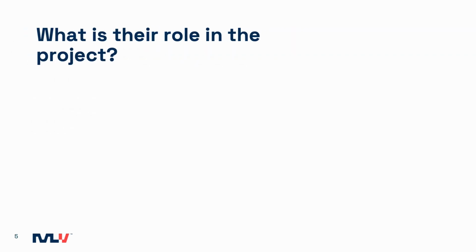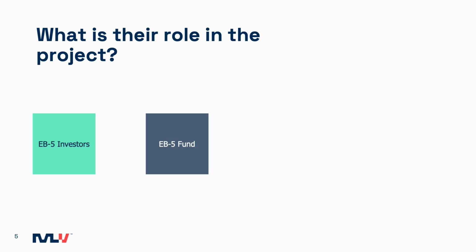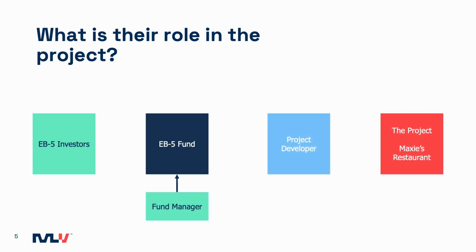Taking a broader view of the process, the entire EB5 chain of participants are connected by various agreements. EB5 investors participate in the EB5 fund through the completion of the subscription documents and wiring of the subscription funds. The EB5 fund lends these proceeds to the project developer as evidenced and controlled by a loan agreement. The project developer then uses the EB5 loan to develop the project, and through the project development, create jobs, which is the key requirement of the EB5 green card petition.